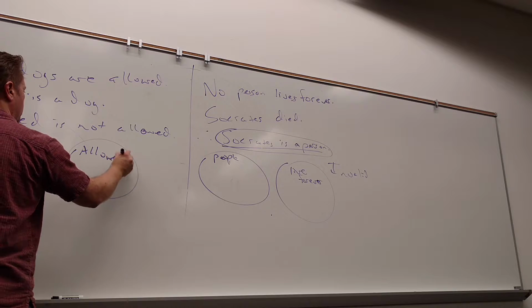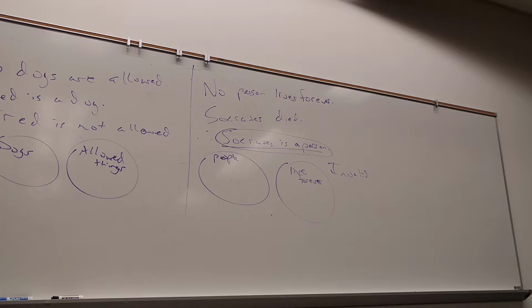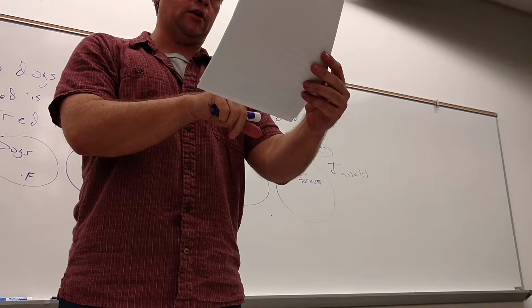So you can call this allowed things. Fred is a dog. So Fred's got to be somewhere in there. That's Fred. Therefore, Fred is not allowed. Valid, right? I mean, that one's nice. Yeah, so the no thing, if it's valid, is going to be a little obvious, but yeah. Okay, is that cool? All right, so I didn't put these on the answer key, so I want you, we're going to do this. You guys try it first.